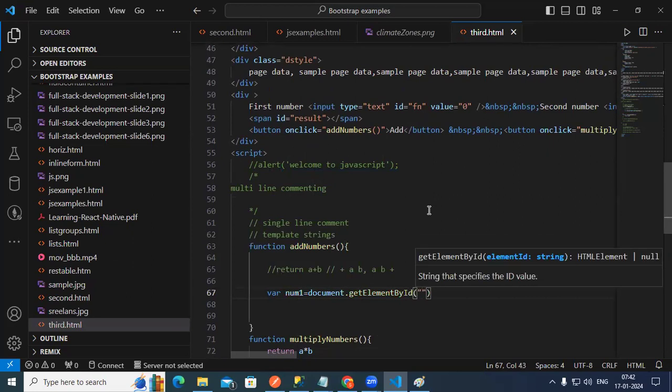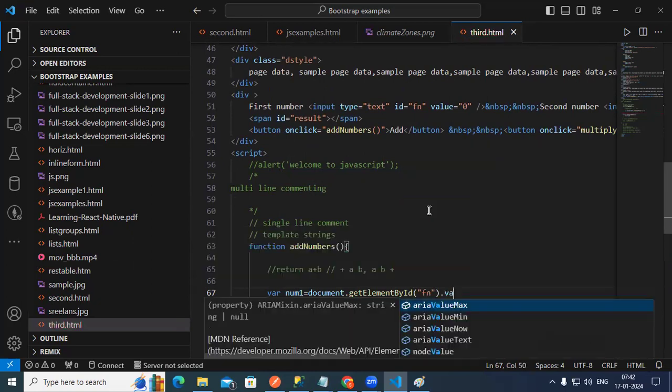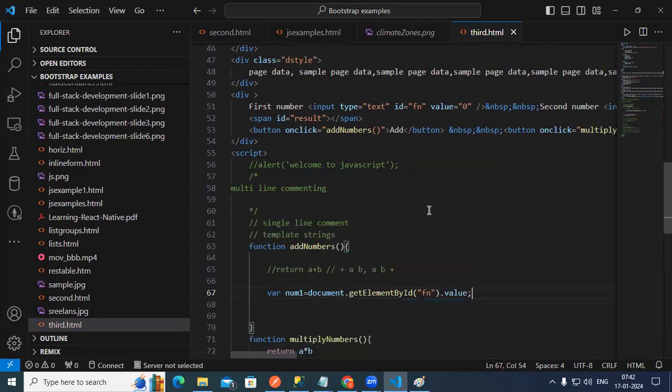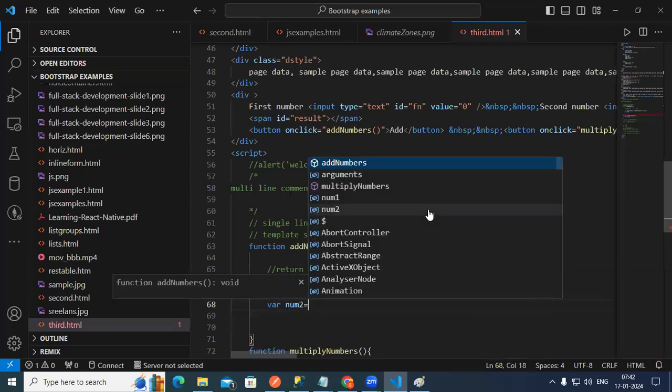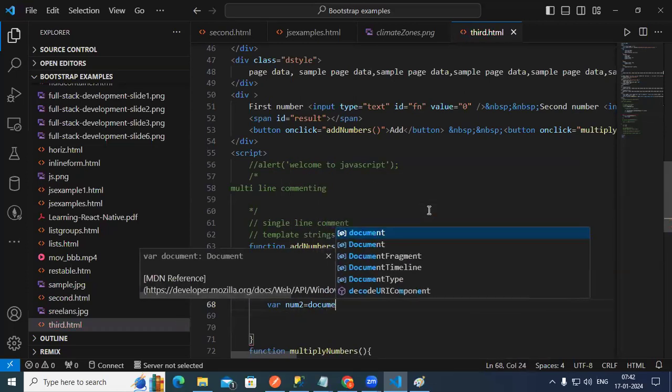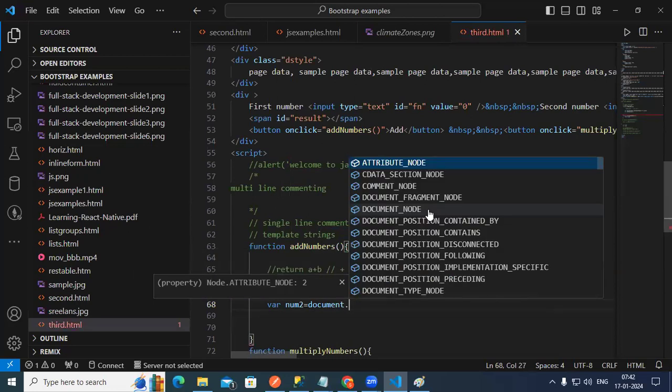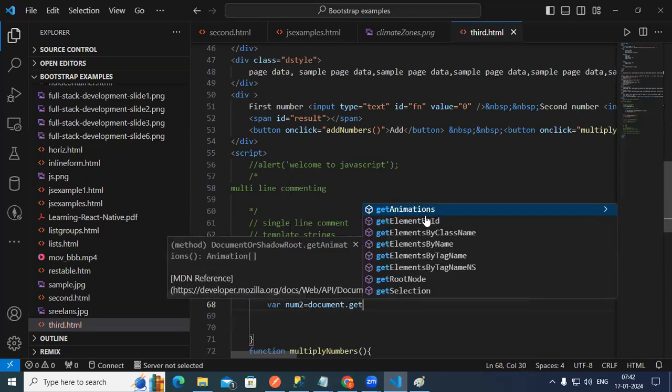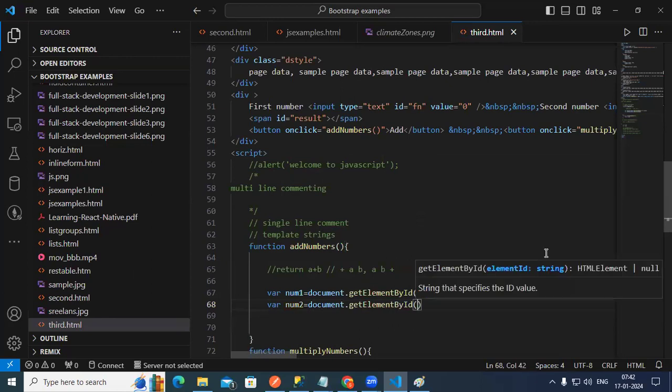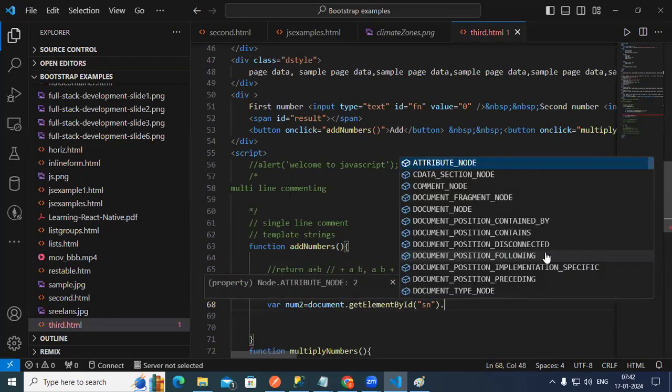So what is the id exactly? FN is the id, followed by .value. I can take it like this. Similarly, var num2 equal to document.getElementById, and I go here with SN. SN value I would like to retrieve, then .value.